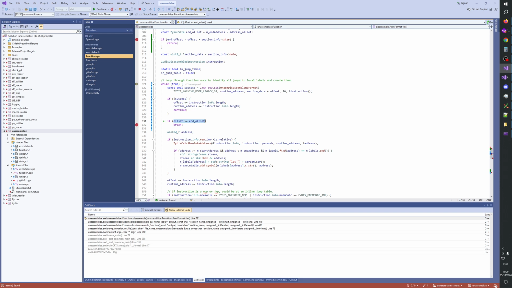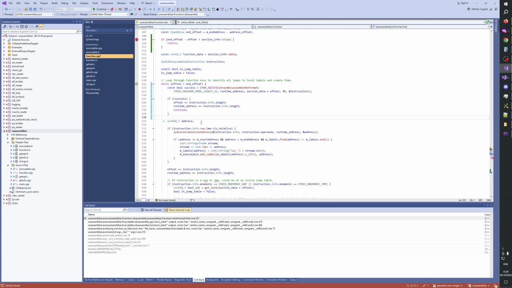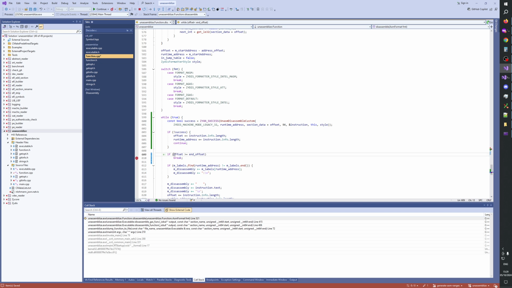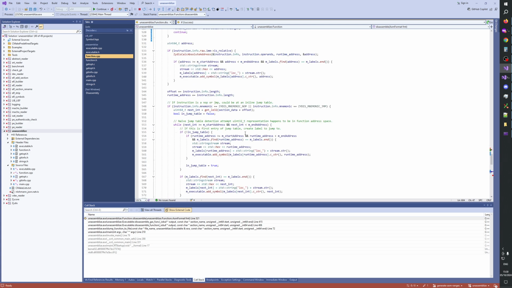How about we put this condition here, offset smaller than offset, then we can remove this. Can do the same here. Okay, let's put a breakpoint here.